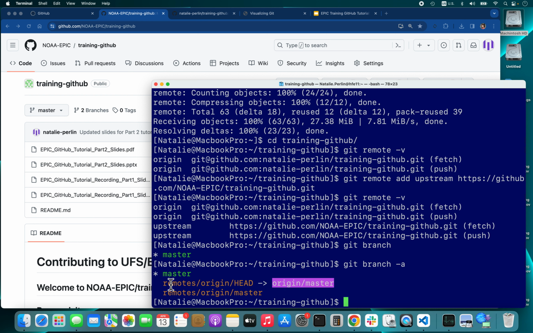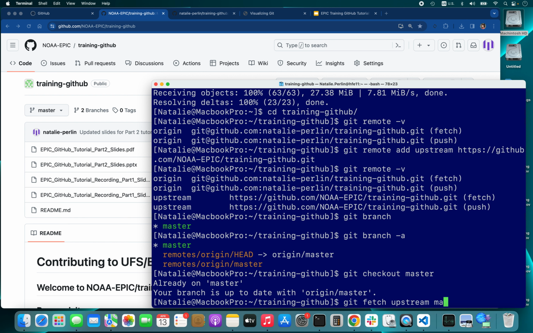So then let's do checkout master, even though we're already there, but let's pretend we need to work on another branch, git checkout the branch we are going to work on. We'll fetch upstream master.